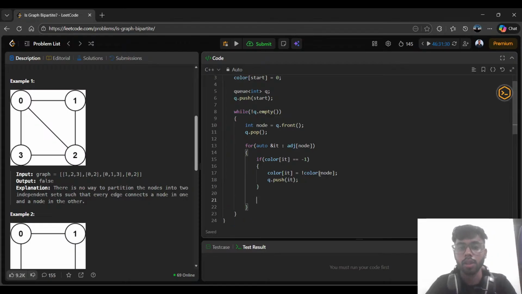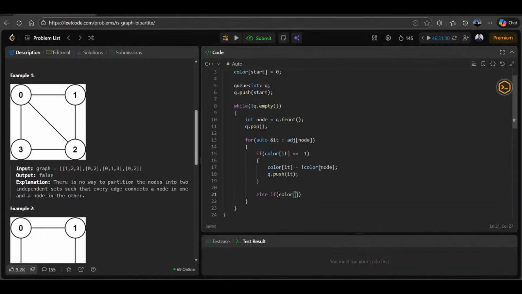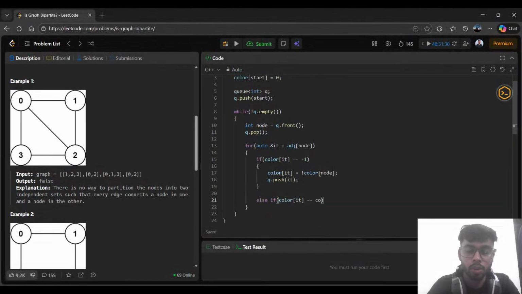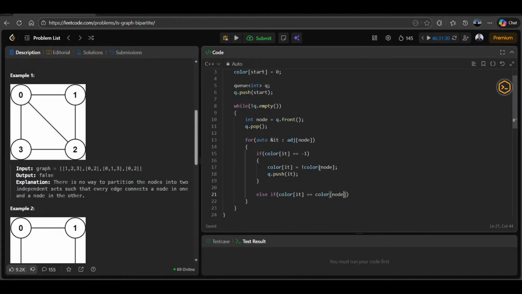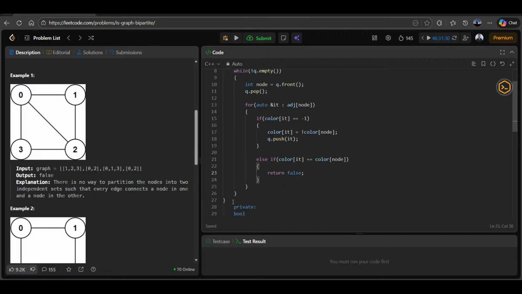Yes. Else if color of it equals color of node, meaning we found the same color on adjacent nodes, then I have to return false. Otherwise, I have to return true.